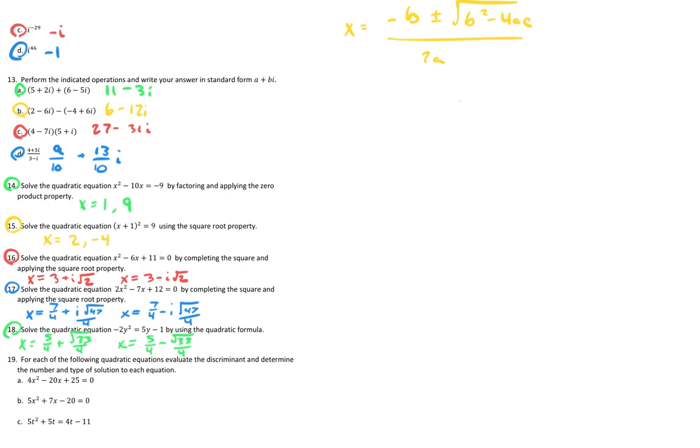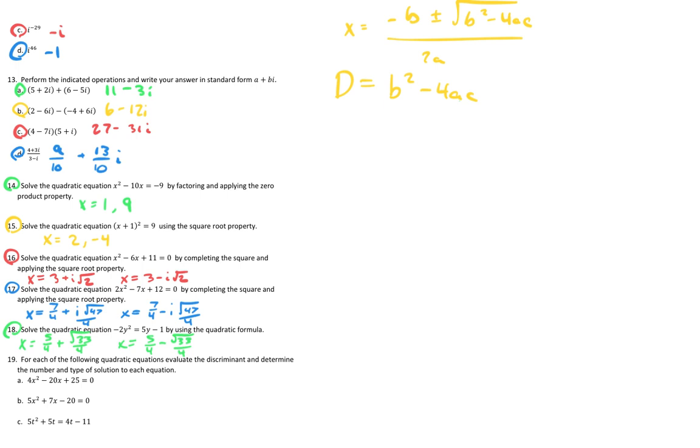And the reason why that's so important is because it can tell us if we're going to get imaginary answers, if it's less than 0. We can tell if we're going to have just one answer, if it's equal to 0, because then we would have plus or minus 0, or if it's just going to be 2 real answers. And we can do this here. So I'm just going to write that the discriminant, I'm just going to write it as d for now, is equal to b squared minus 4ac.